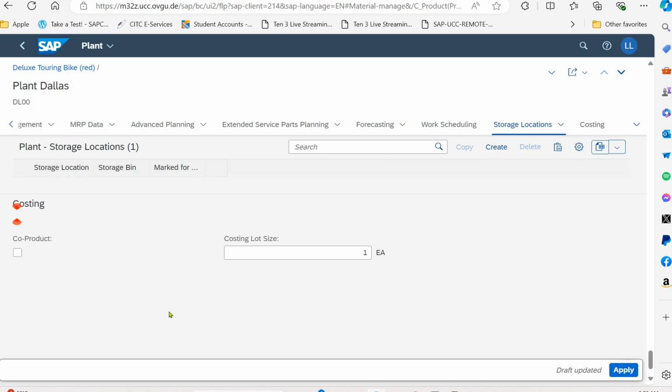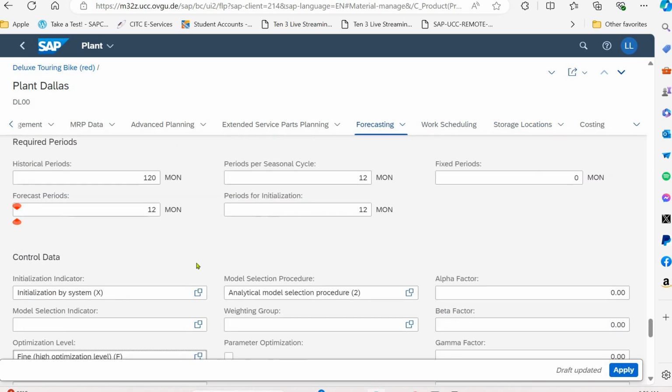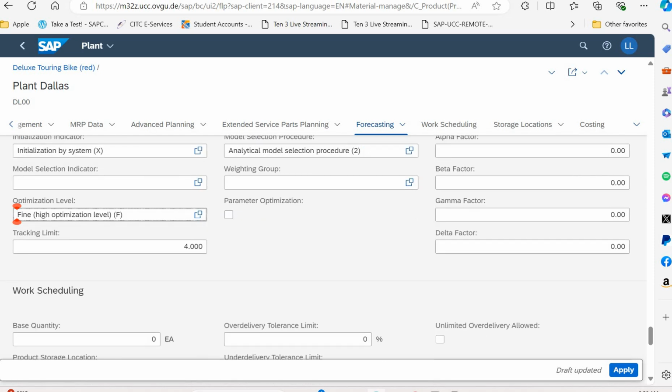Let's see where is this parameter optimization. Parameter optimization here. You have to be very careful, no need to go very fast, you can go slowly, but make sure that you are entering the correct data at the correct field.